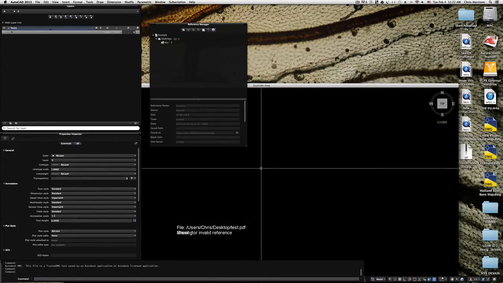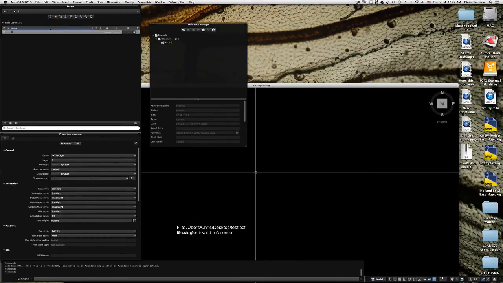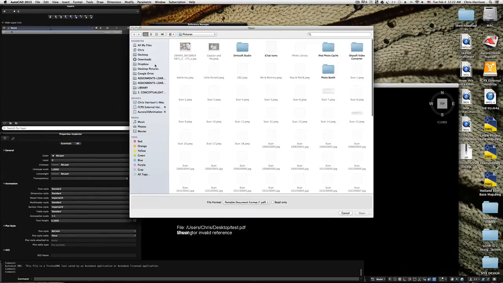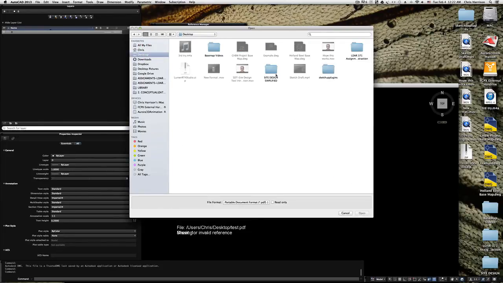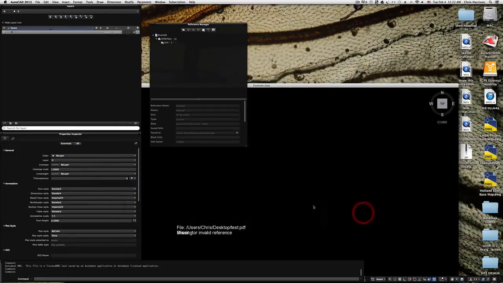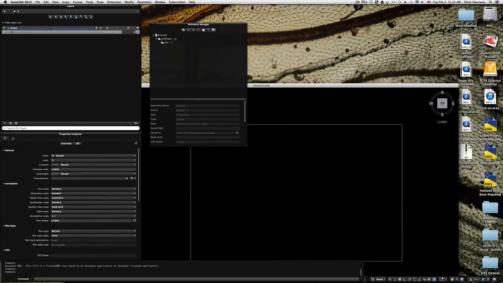Now to fix this problem, if you're on another computer, just download the PDF again, put it on your desktop or your downloads, go into your reference manager, and you want to find the field where it says found at, and I'm just going to click here, and I'm going to navigate, I think I put it in base map videos, I'm going to navigate to the file, I'm going to click open. And then your drawing should populate, and it should be scaled again, you shouldn't have any problems.